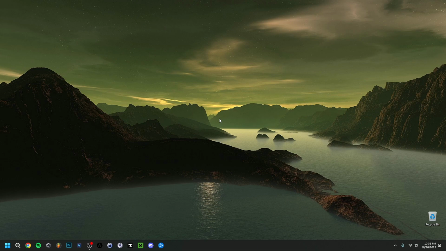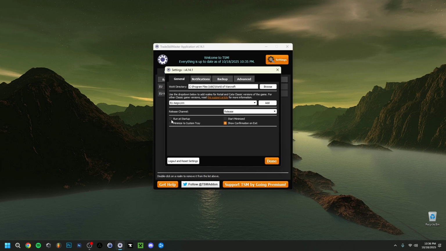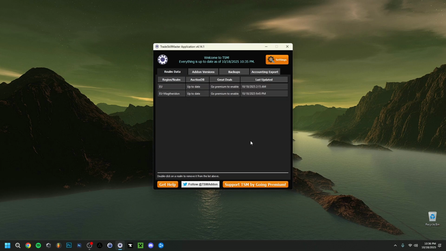But now the third way is going to be in the application in question itself. Now I have as an example here a little application called TradeSkillMaster, which wouldn't really per se show in the list that we saw. So not in Task Manager nor in the startup apps in Windows. So what you want to do then is go to settings, and here as you can see a little button that says run at startup. So I can check that. Then I would click done here and uncheck to make sure it doesn't run on startup, and just click done once again. Now that of course is only going to be specific to this application, but there are going to be other programs and applications that will also have their own settings where you have to go and see if the run on startup option is there, and then select or deselect it of course if you don't want it to run.